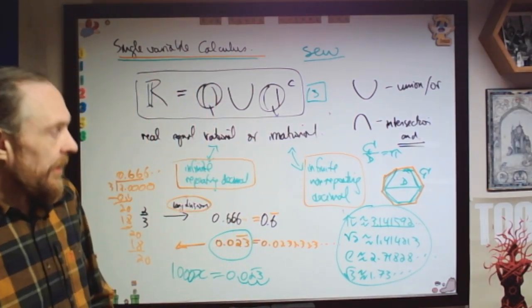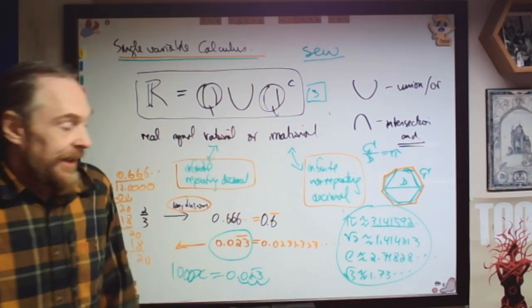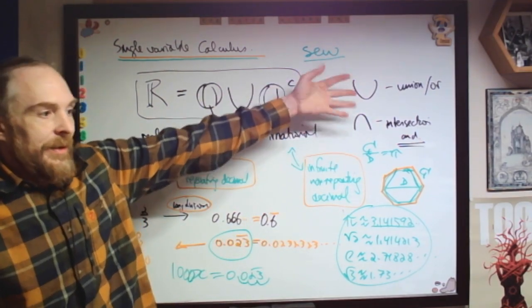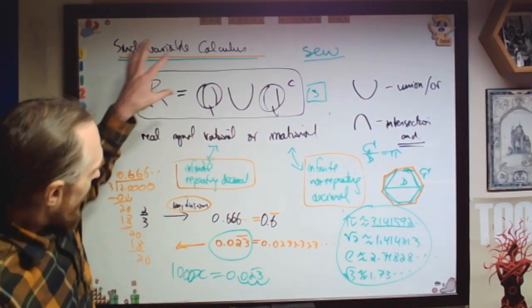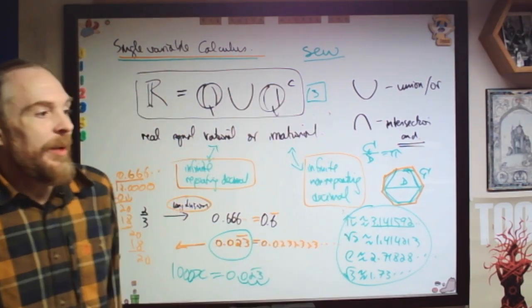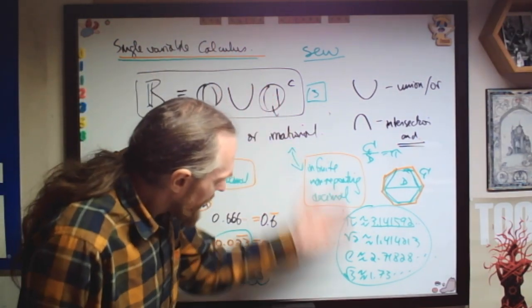I'll stop talking now. In the next video, what we're going to do is flesh out this idea. We'll do a little bit of set theory so we know how to articulate these sets, but we're going to start looking at the rational numbers having a repeating expansion, and irrationals having a non-repeating expansion.